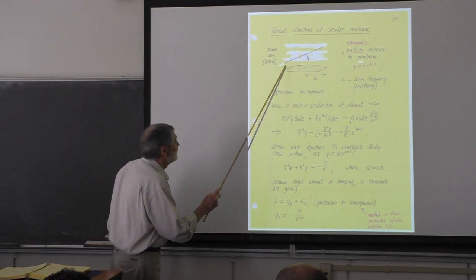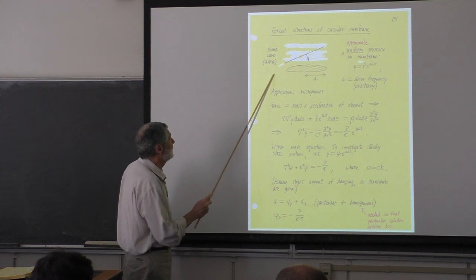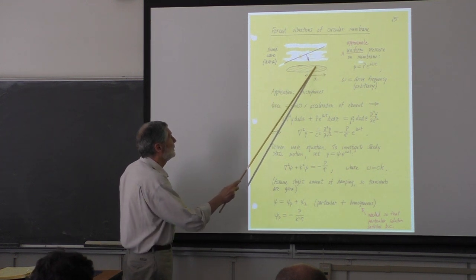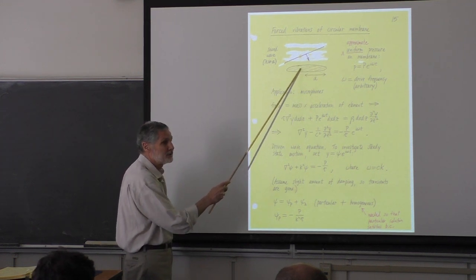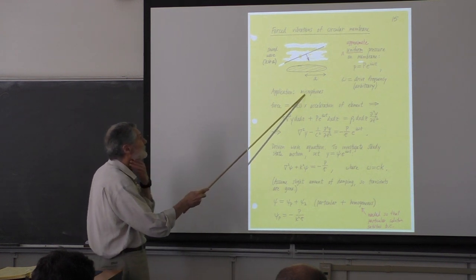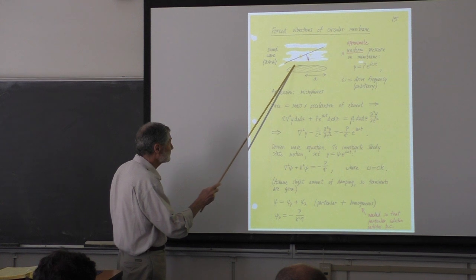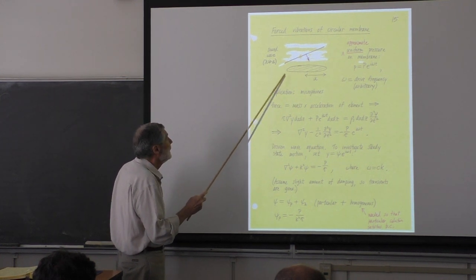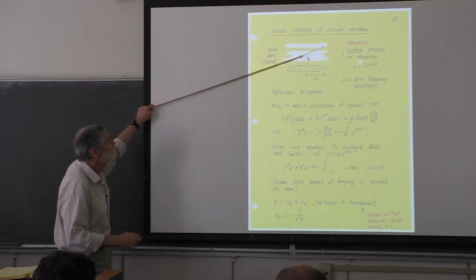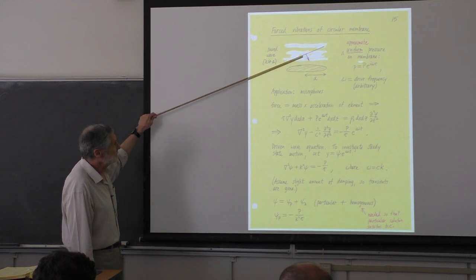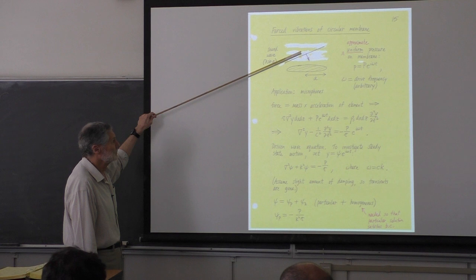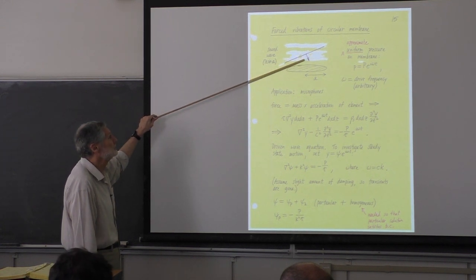So here's the situation. We have a membrane. We'll assume, I didn't write it, I should have written it here. It's fixed on the rim. We're going to take the fixed boundary condition. This is the standard case for a microphone, a condenser or capacitive type microphone. Circular membrane. And a sound wave is coming in here. Now, I'm just going to mention this. We're going to talk a lot more about it next quarter and in the transducers course.